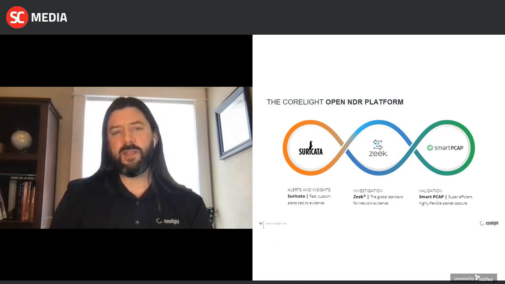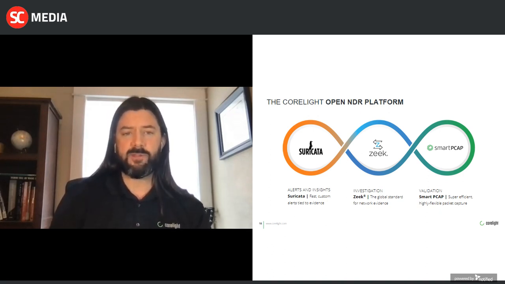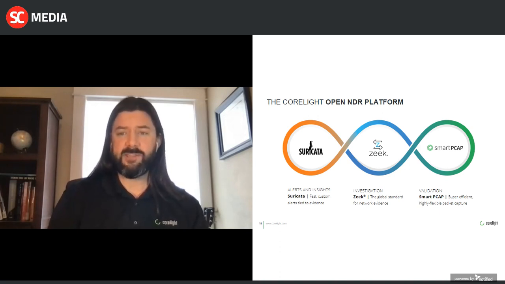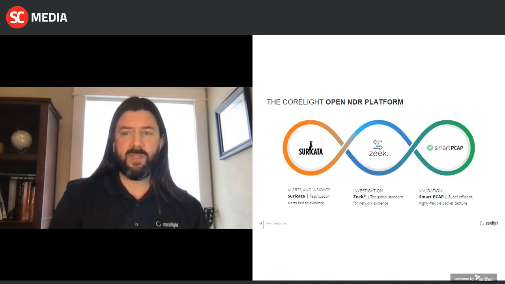So let's take a look at our platform, in terms of three key areas of functionality. So first are the network alerts and insights that we provide. And this is done via an intrusion detection system called Suricata, which we've built into our sensors. If you're not familiar with Suricata, it's an open source IDS, intrusion detection system, and it uses signatures of known bad network activity.